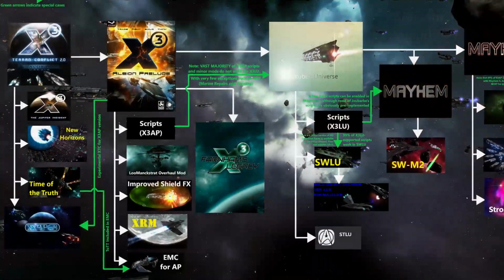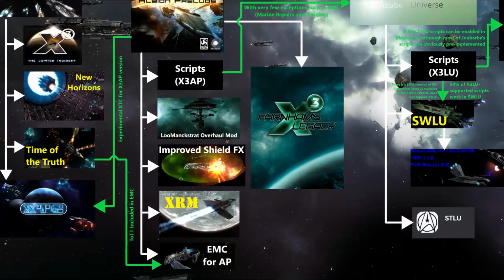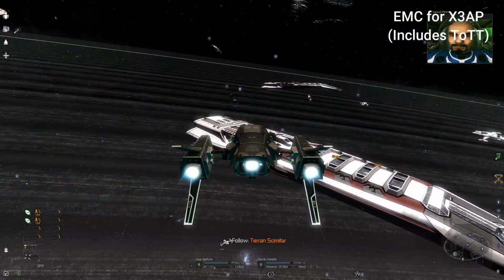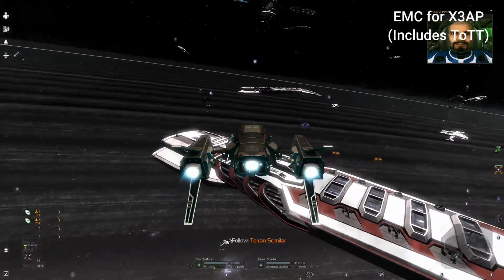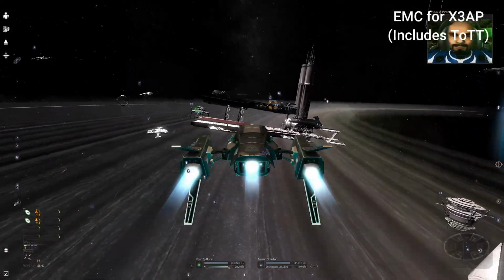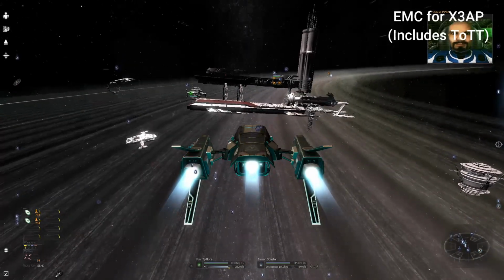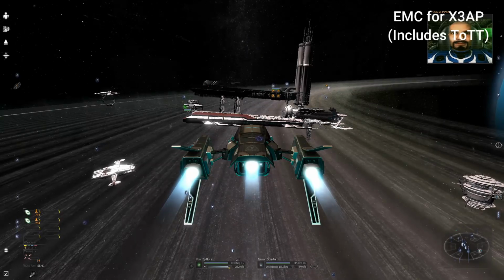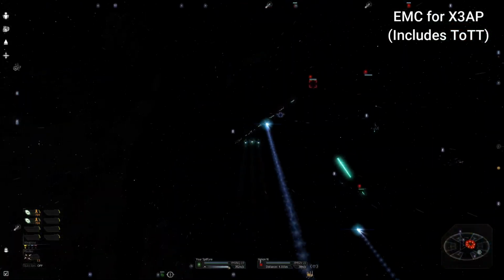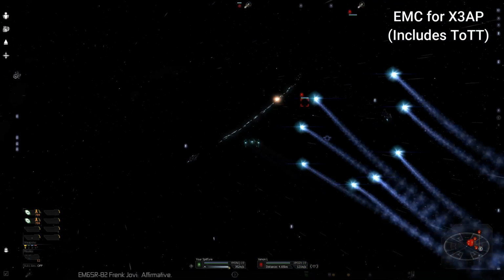Now it's time to get to EMC, the Enhanced Mod Collection for Albion Prelude. So this actually incorporates the Time of the Truth mod, which is why I didn't cover it earlier, and incorporates it into X3AP alongside a whole bunch of scripts and smaller mods in a huge mod pack. There's a lot of changes here, but the main thing to take away from this is the 10 new main plots that it adds. If you want story content and quests to follow, this is the mod to check out.